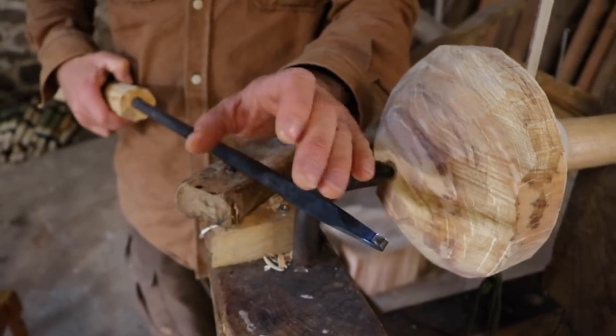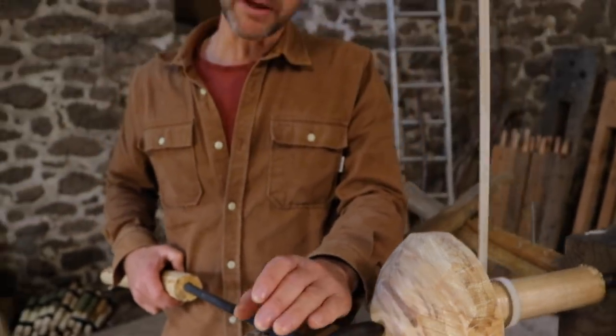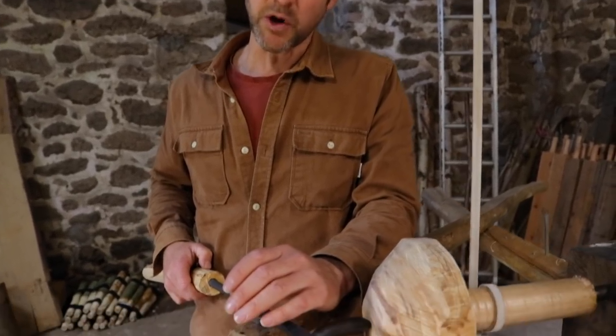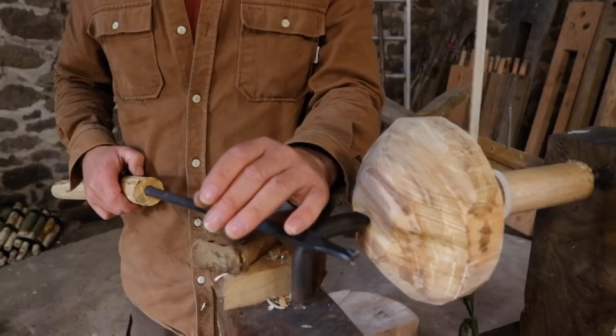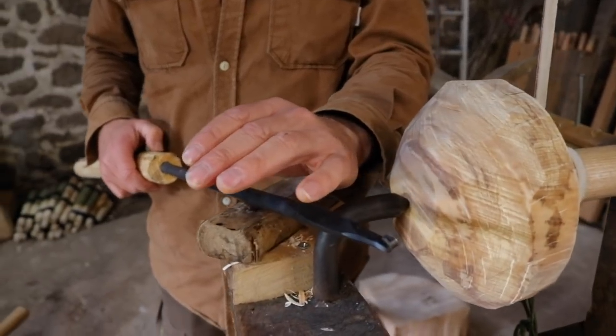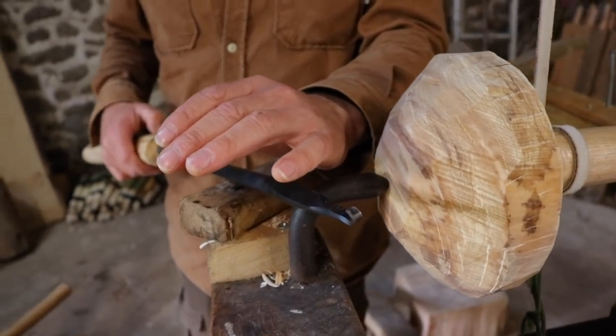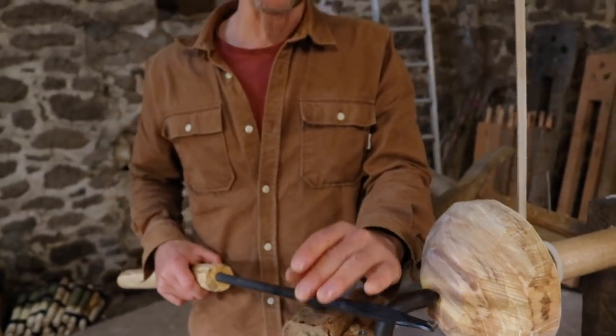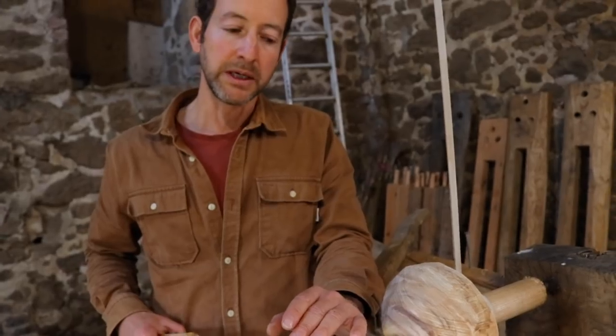I should also say that the tools I make have got an inside bevel only. I don't use any outside bevel tools at all. They're all inside bevel. It's just what I find works better. I found that they're more responsive to what I want them to do. An outside bevel tool can sometimes follow contours in the wood in a way that I don't want it to, whereas an inside bevel tool sort of behaves itself, essentially.